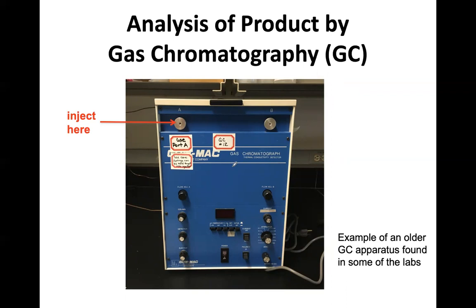We have a couple of different types. This is one of the older machines. And so it's important that you inject your sample in the right place. All of the machines have more than one port, and you want to inject it into the right port. Okay, the right port is marked. So you want to inject it into the right port. Be very careful. The port is super hot. Do not touch it or you will feel the burn.